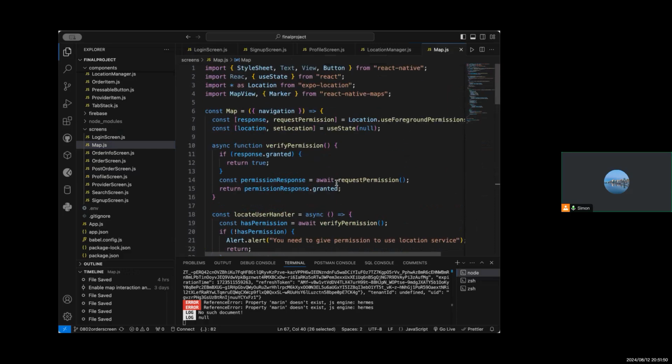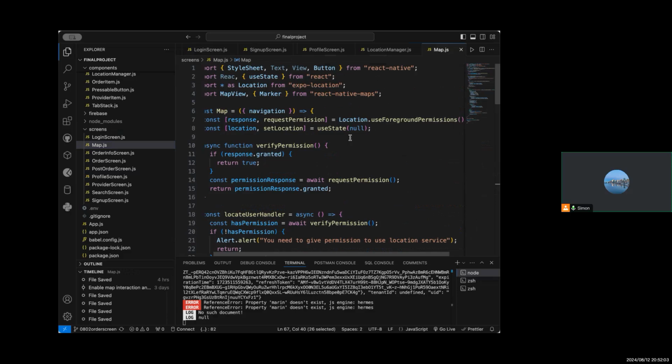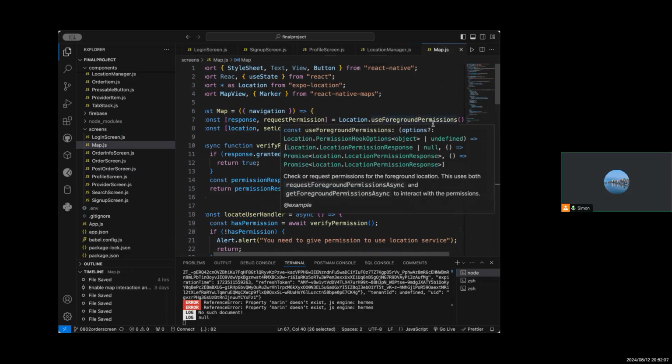In order to do that, I created two state variables. The first one is location, which will store the user's selected point. I also use foreground permissions to get authorization from the user to use their location.